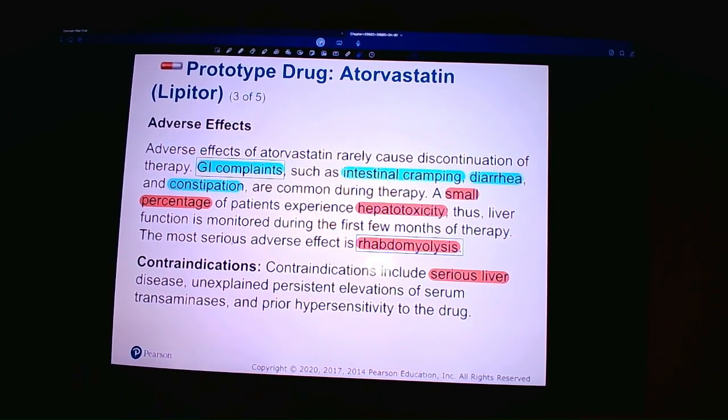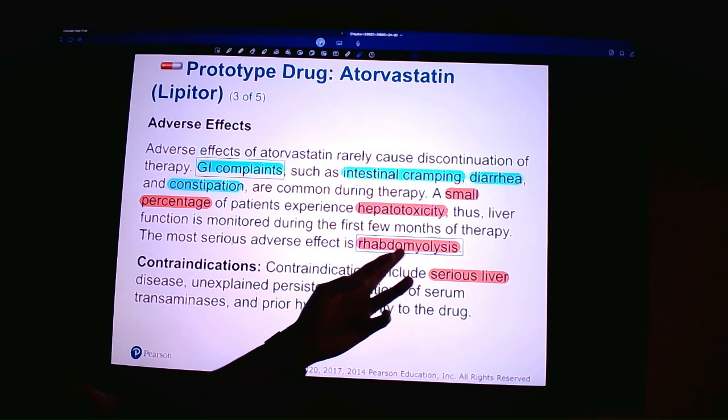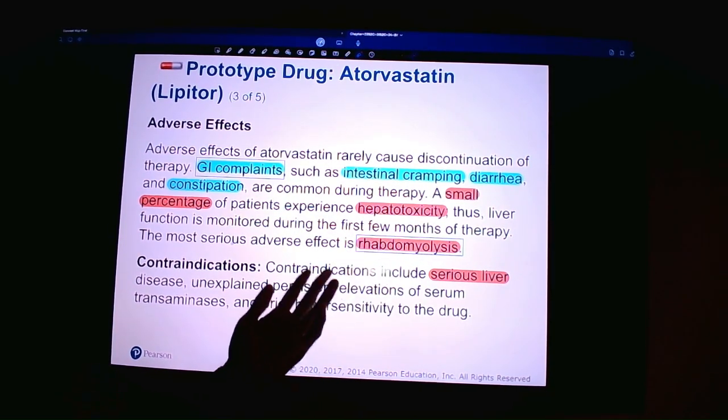Now, again, rhabdo doesn't happen often, but it's possible that we could have a question come up, like a patient exercised very heavily and they look very fatigued, they're super dehydrated, they're super out of it. Would you withhold a statin, right? Especially if the patient is talking about having cramping, right? That's probably bad. You probably would withhold the statin because that puts them at a higher risk of developing rhabdomyolysis.